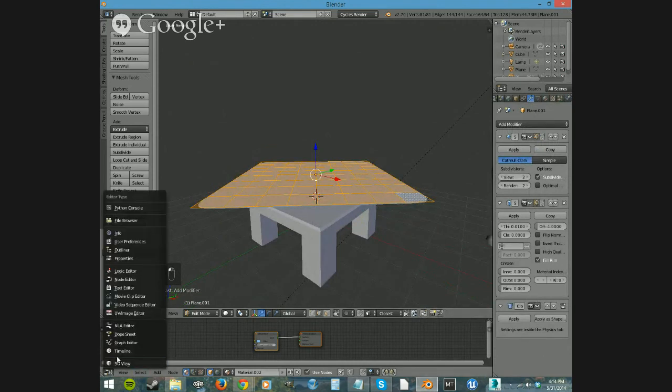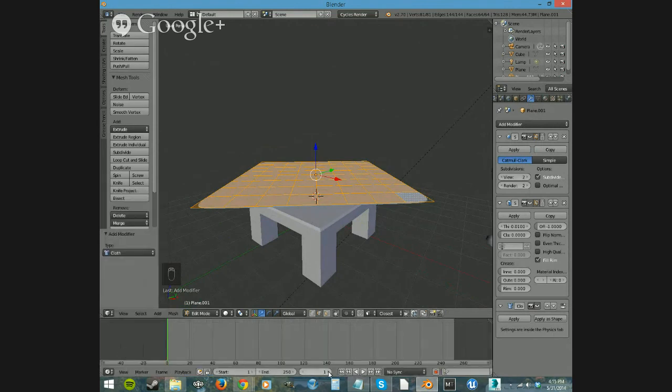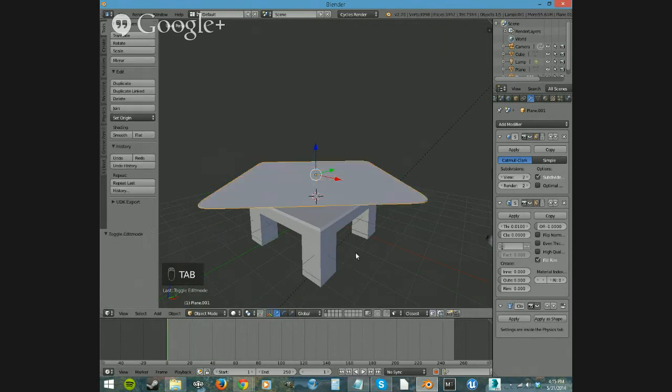Now, this is also important. Let's switch this here to the timeline, and we can hit play, and it'll start our physics simulation. Well, nothing's happening. Number 1, let's hit back to the beginning. We're in edit mode. It's not going to show it to us in edit mode. So let's go to Object and let's hit play again.